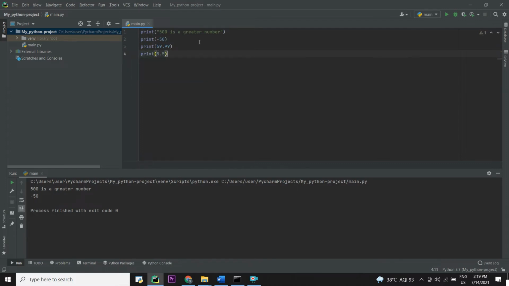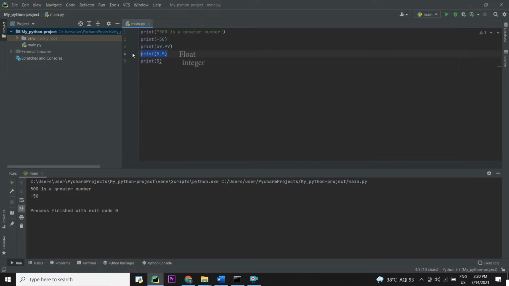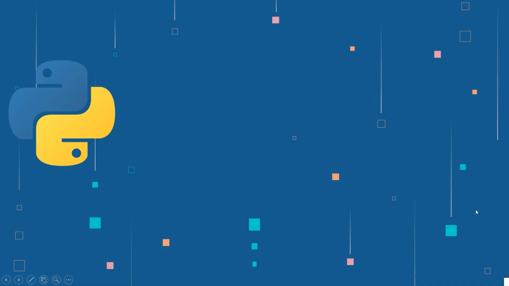That is also not a whole number, but has a precision. So these types of numbers in Python and many other programming languages are represented as the float data type. So again, you have integers and float data types, and if we execute that, you see them all printed as we wrote them.